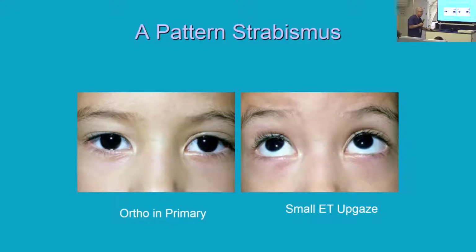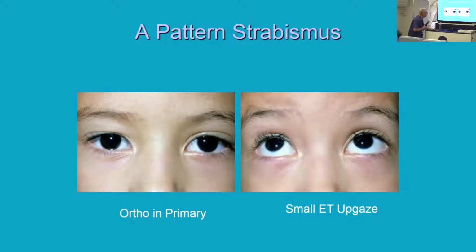If we look at an A pattern here, here's one that's somewhat ortho in primary gaze. And by the way, when they're ortho in primary gaze, just because they have a V or an A pattern doesn't mean you have to do anything about it. Sometimes we leave them alone. The only time I intervene is if they're ortho or close to ortho in primary, but they have a significant face position because they seem to prefer that. You may need to correct that deviation to allow them to use the primary position. But generally, if they don't have a deviation, they're going to be ortho in primary, and they're not going to need to develop any torticollis or face position.